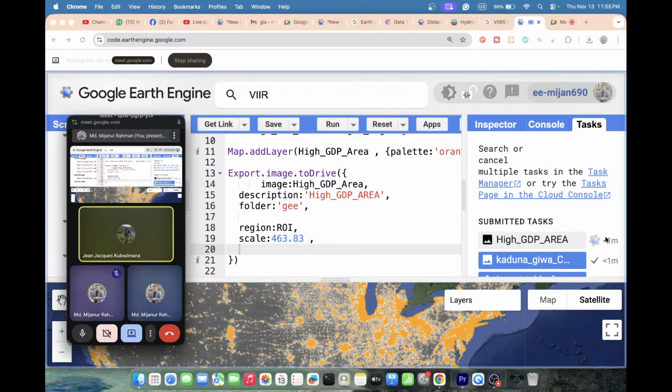So now it takes some time. It is downloading the one for the USA only. Yeah, only for the USA.